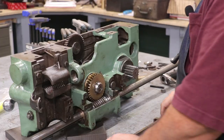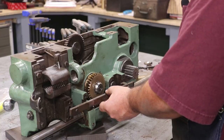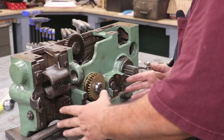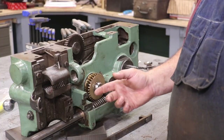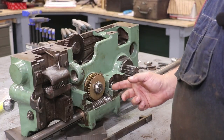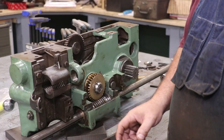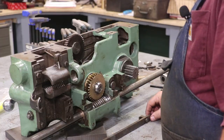The next piece that goes on here is this bar, and this is kind of interesting. This is an interlock. Basically what this does is it prevents you from engaging the cross slide feed when the half nuts are engaged. So if you think about it, you can theoretically engage the half nuts on a certain thread pitch and then also engage the feed at the same time, and your machine would be fighting with each other because they're driven by two different rods. And if you were to do that, something's going to break — it's going to be a bad day. So to get away from doing that, they created this little interlock.